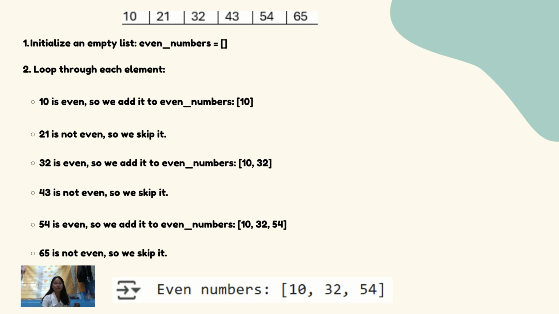While for the space complexity, we use additional space to store the list of even numbers. In the worst case, if all numbers in the array are even, the space complexity is O(n). When we say O(n), this means that the time it takes to complete the algorithm grows linearly with the size of the input n.